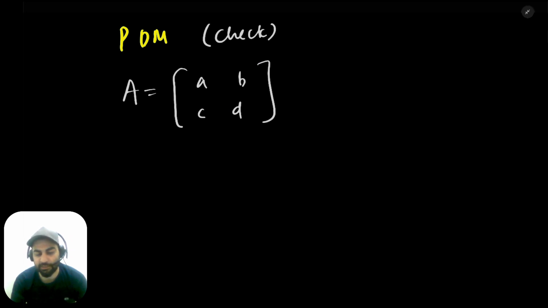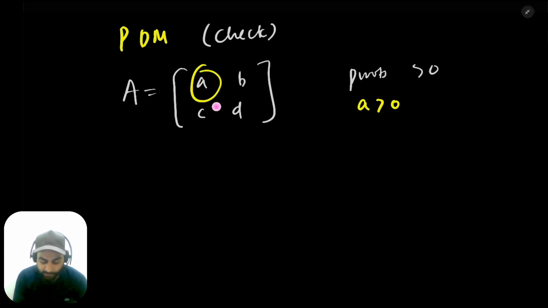So what is the first check? The first check is pivots should be greater than 0. They should be positive. What's the pivot here? The guaranteed first pivot is a. So a should be greater than 0. What's the second pivot? For the second pivot, you'll have to make this entry 0. So you'll have to multiply this equation with c by a, so that this becomes 0. Then this is d minus c by a times b. So the second pivot should be ac minus b square, over a.